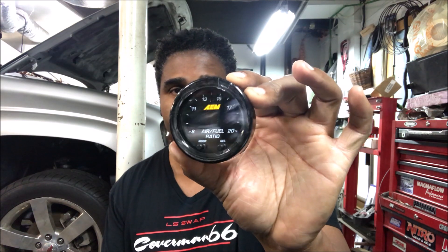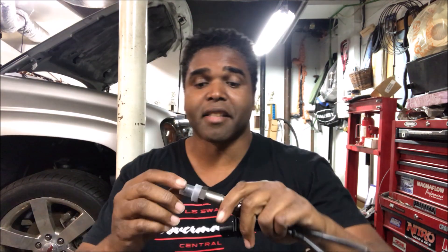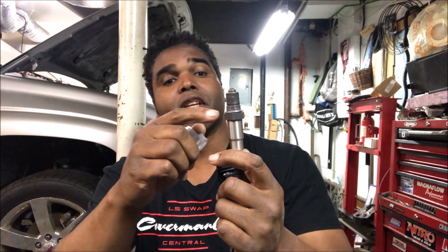There's the gauge. It comes with Bosch's latest high-tech O2 sensor, and they even give you anti-seize on it. It comes with a bung — you may have to drill a hole and weld this bung, but we're not going to have that issue because the Trailblazer SS came stock with four O2 sensors: two upstream, two downstream. The downstream sensors we're going to shut off in the tune, so this will be a perfect place to put our new O2 sensor for the gauge. And there's more than enough cabling to run it inside your car any way you want.